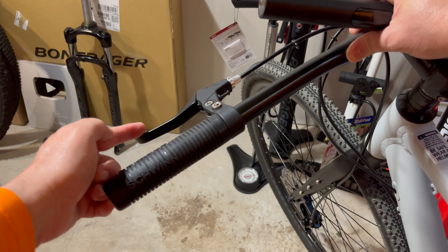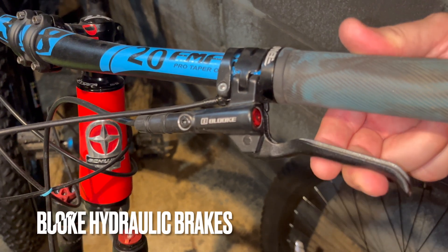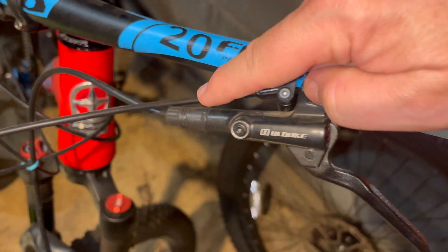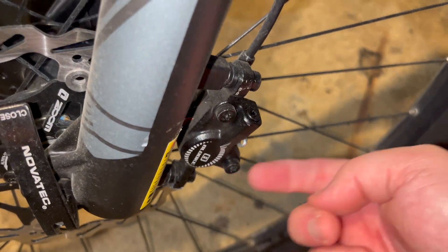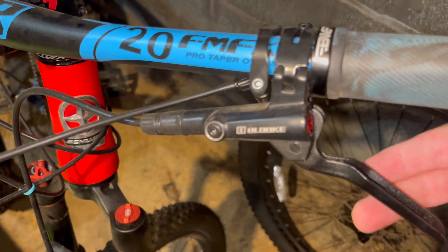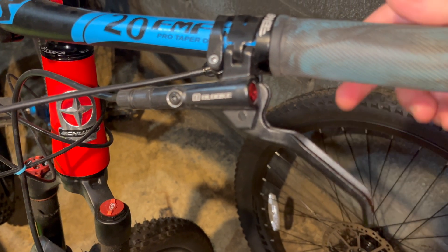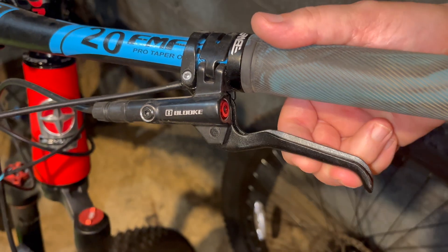Now let's try out a hydraulic disc brake and see what it does. Here's an example of hydraulic brakes — you can't see this easier throw but I can feel it. Hydraulic brakes work by using mineral oil in a reservoir connected to the caliper via a hydraulic line. There's no cable actuating it — it's all hydraulic pressure from the line up to the reservoir. You're just turning it on and off with a lever. We were at 16.73 pounds with mechanical — what's a budget hydraulic brake going to do?